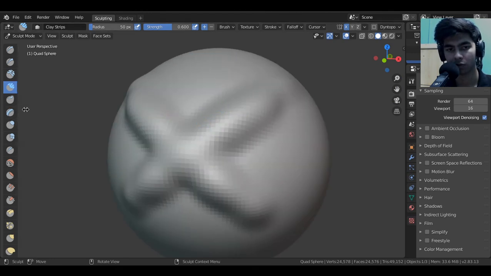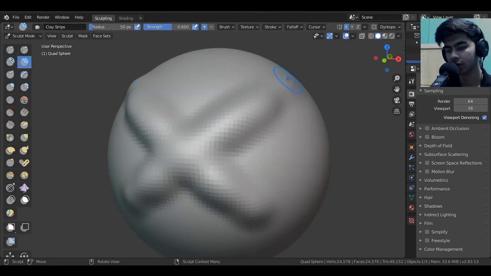So yeah, I hope it helps, and if it has helped you, then please share it with someone who needs it and who is getting into Blender recently. And you know, the sculpting tools have got really better with Blender, and this might be a little bump in the road which you need to avoid to get started with Blender sculpting.